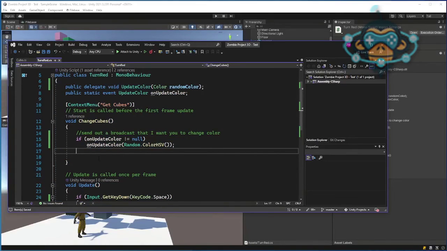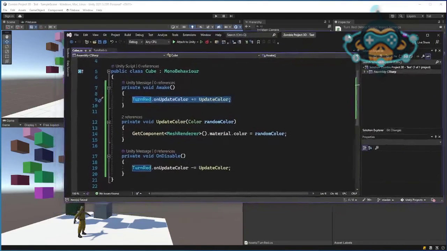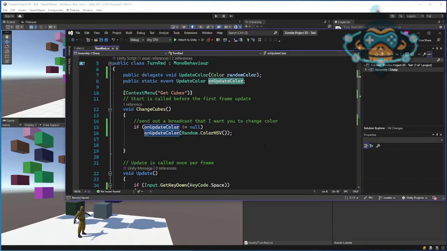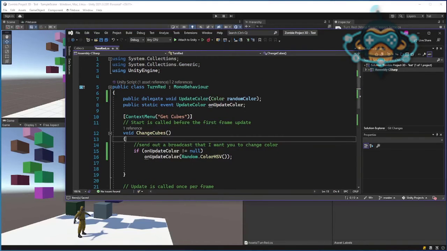That's really powerful because I could create a better SDK and put it in every single project I have. Now the option to have color changing across my projects is available for whoever wants to register to an event like that. So it's a huge performance saver. It costs us nothing to change these, by the way. Delegates and events are stored in memory from the start, and it costs you nothing to use them, versus looping through things every time we change the color, where you are creating garbage collection every frame. All of that needs to be cleaned up. This is a very performant way to do things.